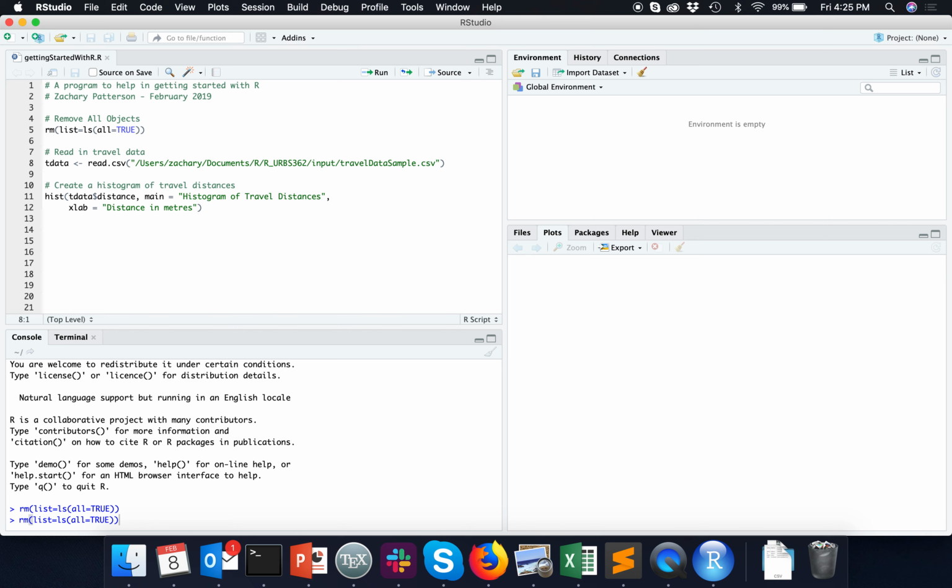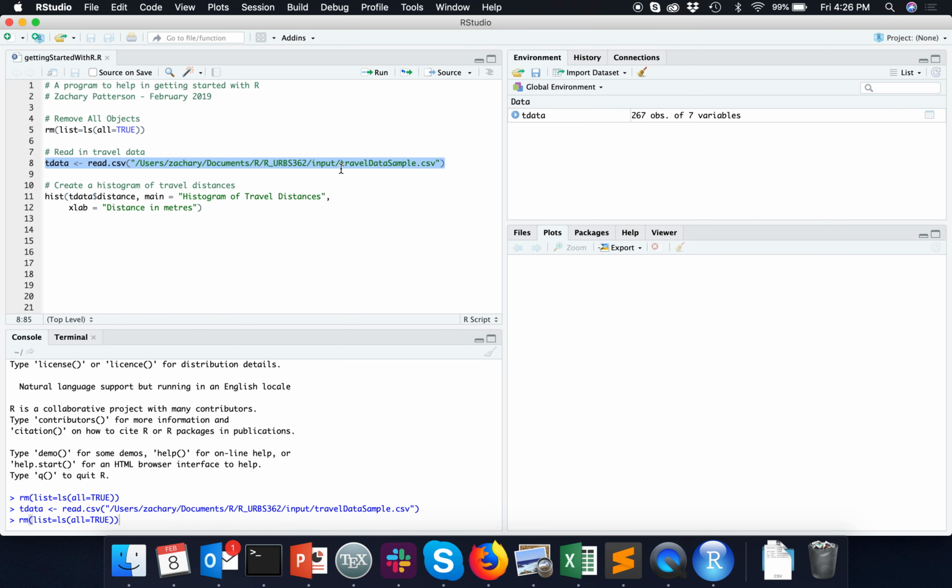If I highlight this command and press Command and Enter, or Control and Enter if you're on Windows, we can see again that in the console, the command has been sent, and then it's blue, so that's all good. Oh, we've got this old command that's stuck there, but that's okay. We ran this command.